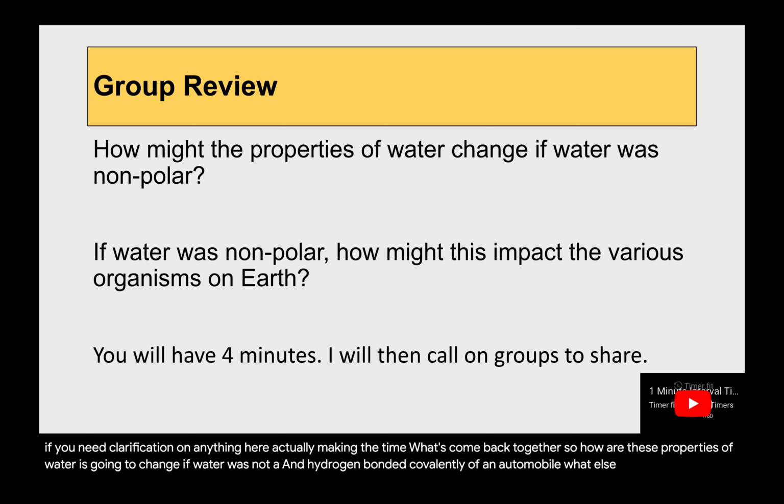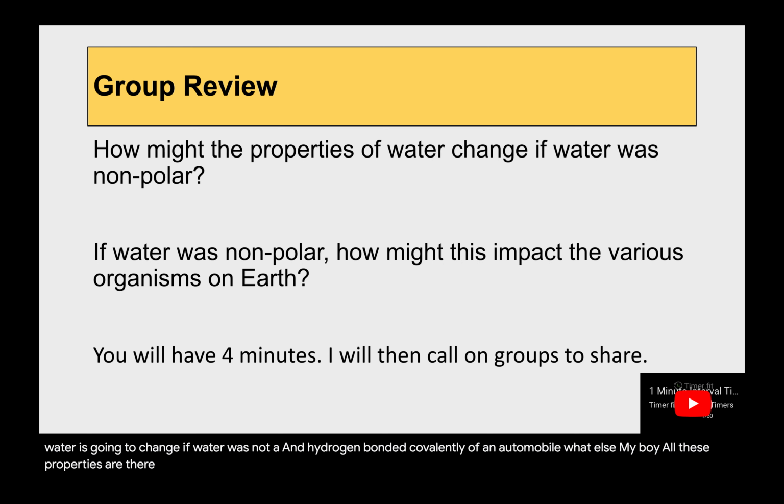You either have a lot more or a lot less ice. Yeah, definitely. You might be able to change states of matter a little bit easier. Yes. So basically, all these properties are going to change, right? Every single one of these properties is reliant on water being polar. And if water is nonpolar, we're in for a lot of trouble, right?